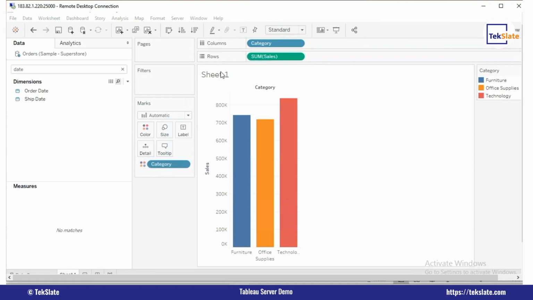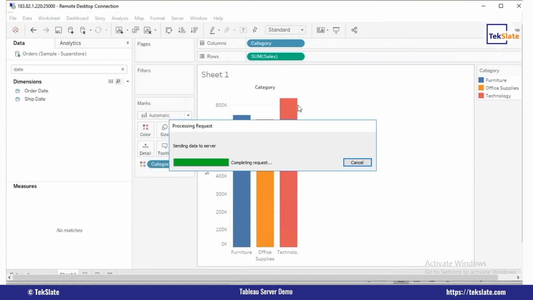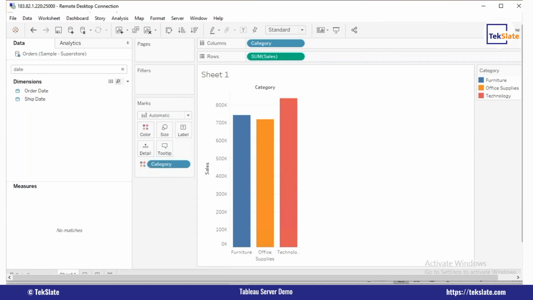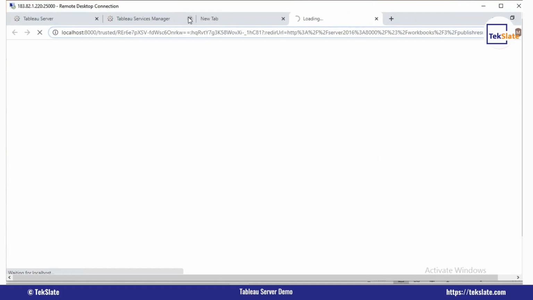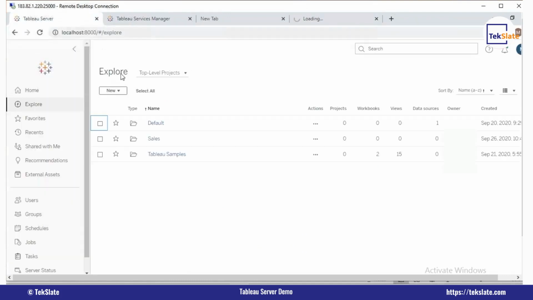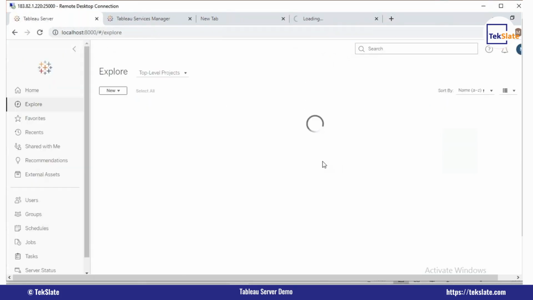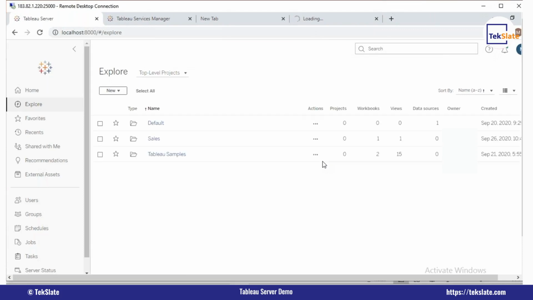Once the content is published successfully, the browser will start loading on its own and give you a prompt saying the content has been successfully published. While this is loading, I can always go back to my page; I don't have to wait there. I can go back to sales, and right now it's showing workbook 0. The moment this gets published, you will see workbook 1. Or I can simply refresh it.